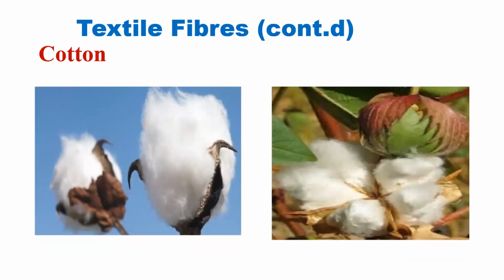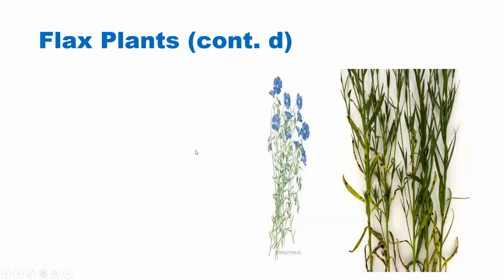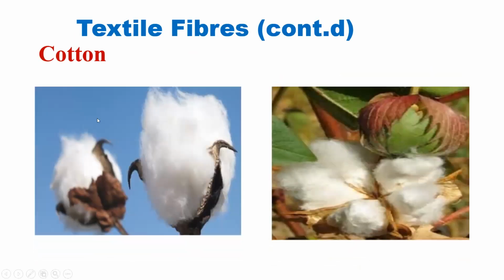Now, let's take cotton and discuss cotton in full. This is an example of a cotton fiber. So we get them from seeds from the cotton plant. And they are staple in nature. Staple in the sense that they are short in length, and all natural fibers are staple fibers.